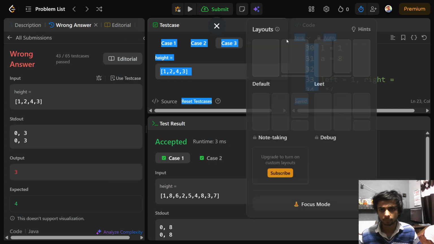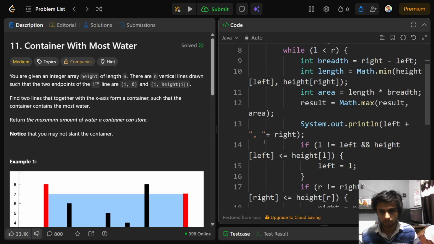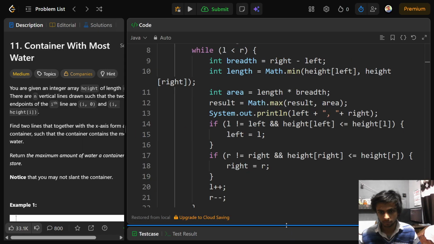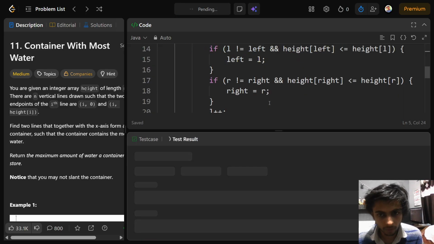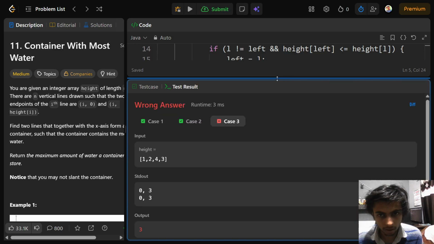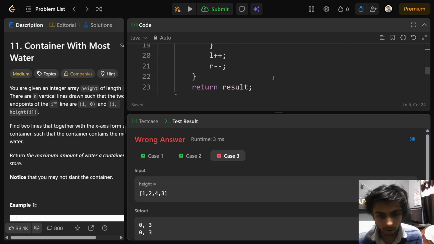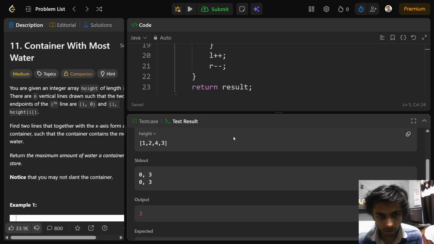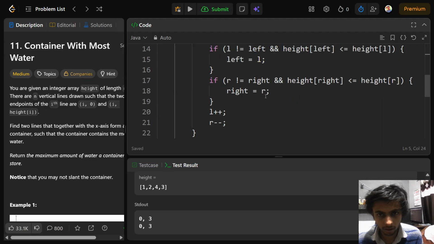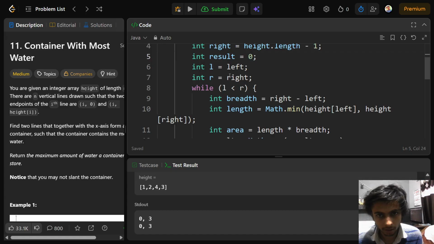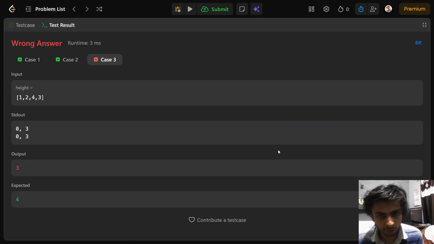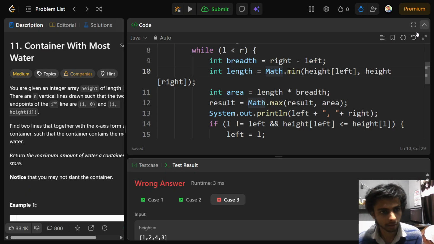Oh. Okay, did we hit this condition? Did we break the loop? Did we break the loop accidentally?